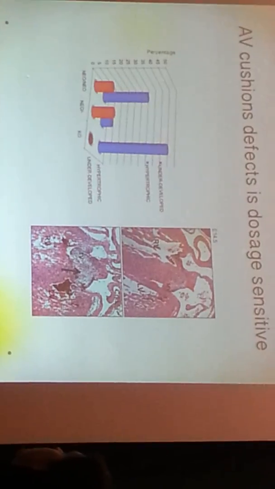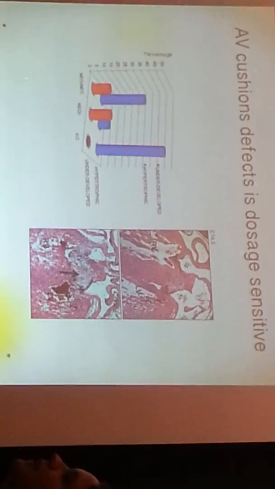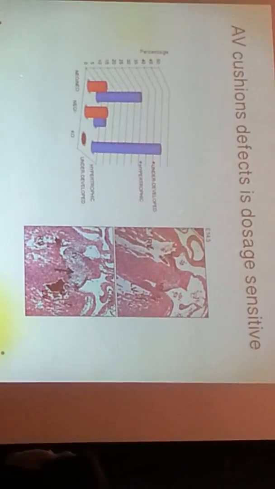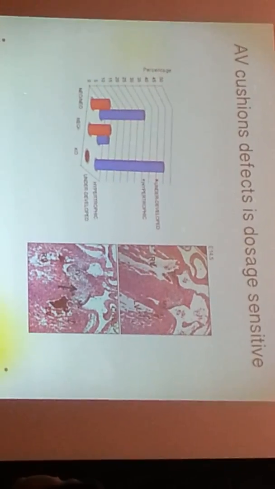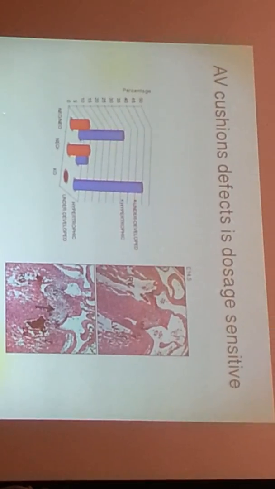We have also seen a valve cushion defect that is dosage sensitive. For this, the evaluation is about whether the cushion is underdeveloped or hypertrophic. This is an example of hypertrophic cushions in the knockout compared to the wild type. You see here how the valves are blunted like this. The underdeveloped cushion happens in the neo-neo and neo-minus, but hypertrophy happens more in the neo-neo as a secondary defect, and also as a primary defect in the knockout.